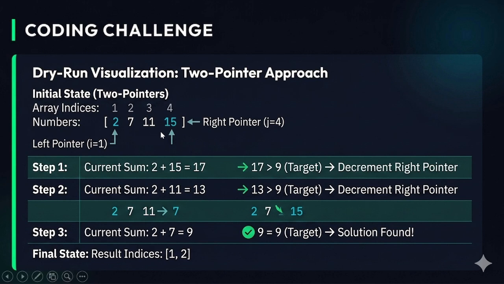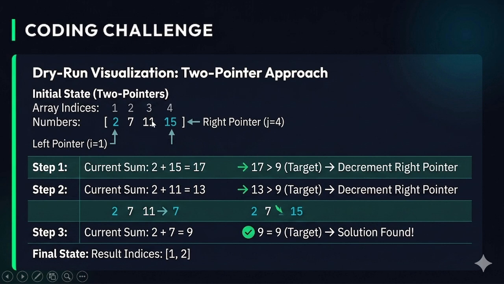That gives us the greater value. So in this situation, what we need to do is always move our right pointer to -1. So what we are doing, we are decreasing the right pointer. Now in the next step, the pointer will point to the 11. So now I is at the first position and the jth pointer is at the 11.